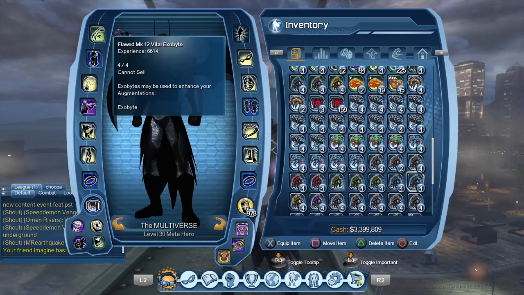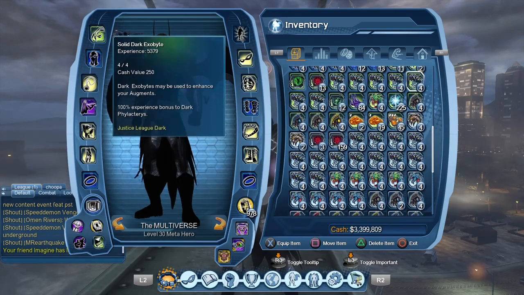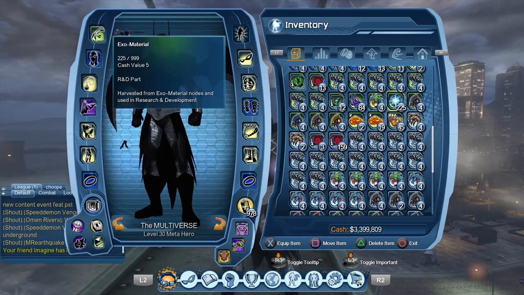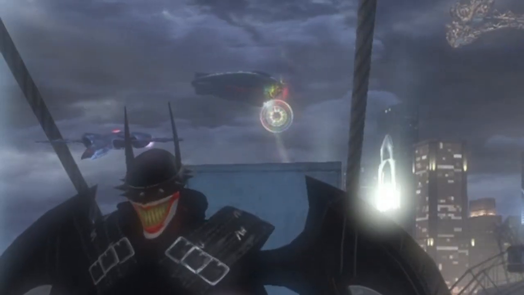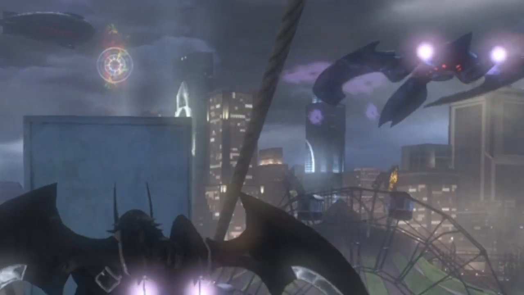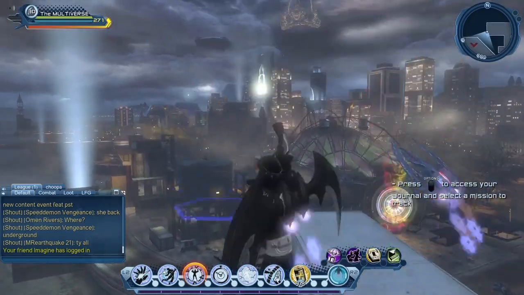And as I mentioned, there's also the exo material that you can get. I'll show you how. You can see that little red light just behind my character. It also makes a bit of noise. You can hear it.